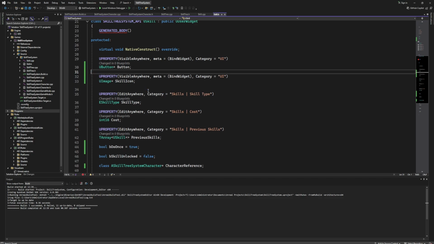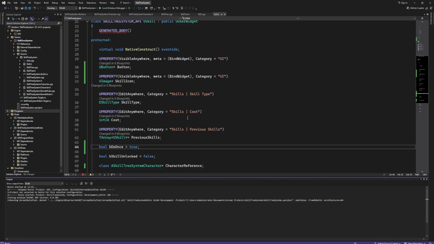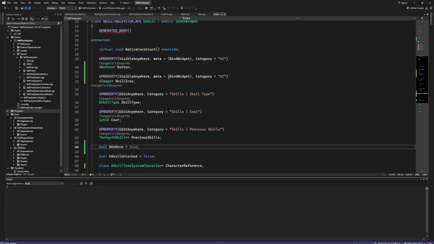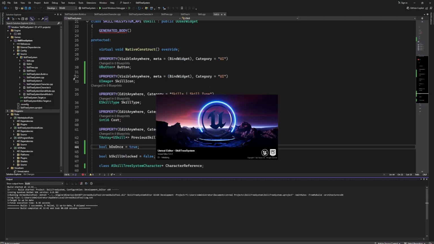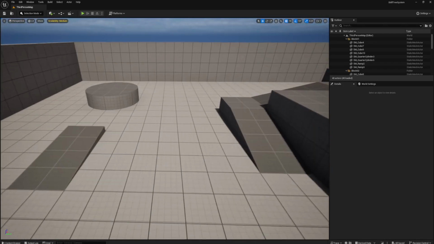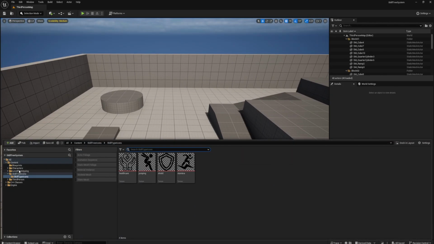If you want, like I said, you can give it some other name, and now we need to compile our code and launch our Unreal Engine, because now we need to adjust the position of that widget component, or actually of that image. Okay, so here we are. Now let's open our content drawer.